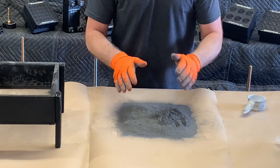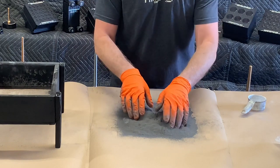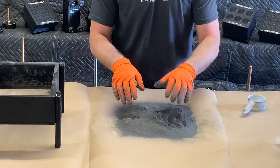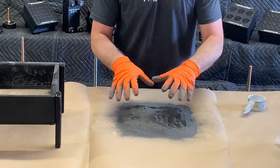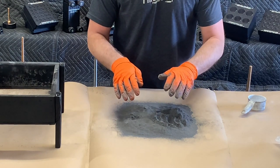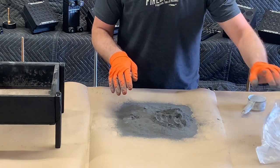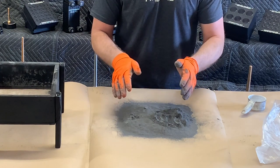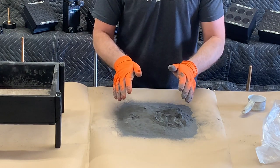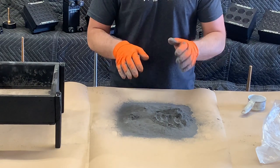Now if we wanted to make a rocket with this we could use it as is, but since it is so fine and dusty it makes quite a mess. So the best thing to do is to actually dampen and granulate this black powder before we use it. We're going to use the baggie method — put the black powder in a bag, add 2% moisture (just water), screen it a few times, and then press a rocket while the black powder is still damp.